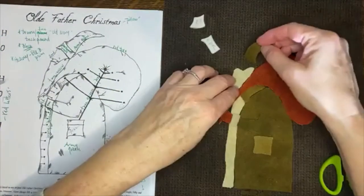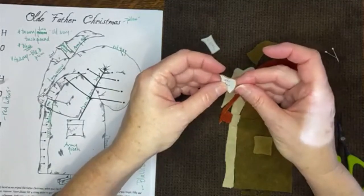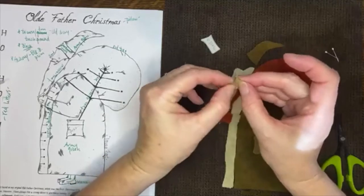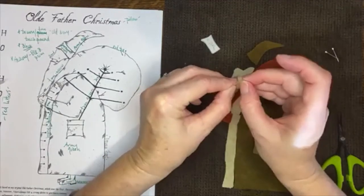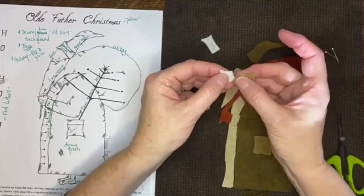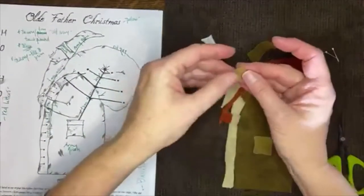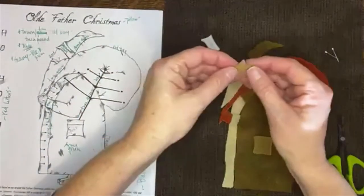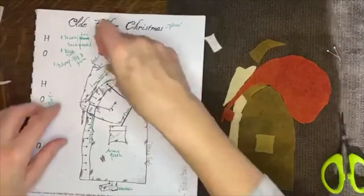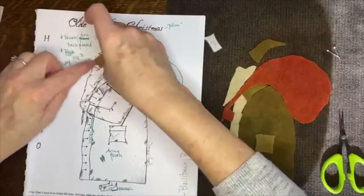That came off easily. Let's get our face in place. The face. Oh, okay. If you're using old straw, pull that off carefully. Old straw has a lot of texture to it and has a chance of fraying. See, once you take the paper off the face, you can't figure out what it is. So this is why I have to reference the template, because it's very hard to tell how the face goes.